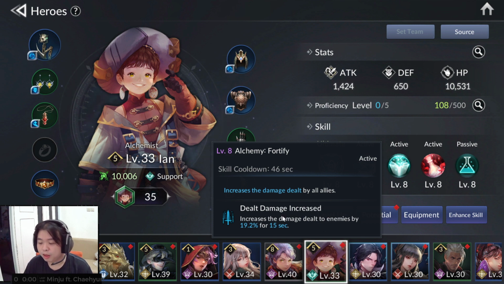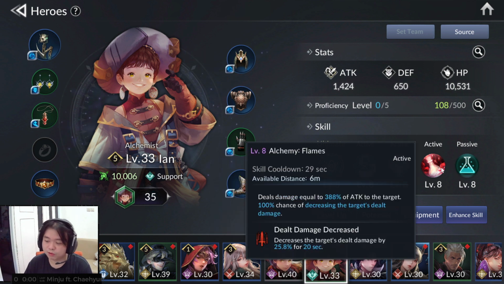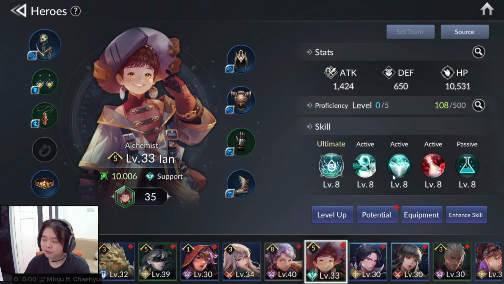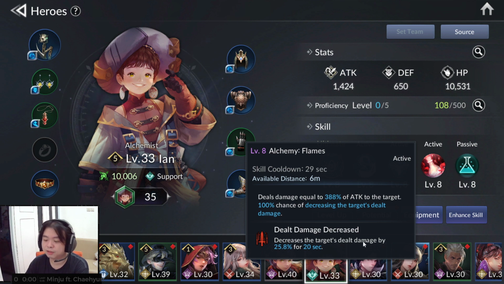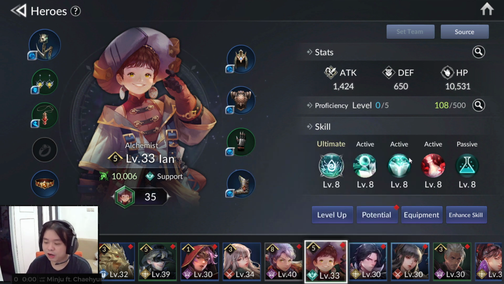So if we can get to about level 30, we can have level 7. The dealt damage increase is about 18% for 15 seconds. That's crazy. And the fourth skill is very crazy too. While the third skill increases the damage dealt to enemies by allies, the fourth skill decreases the damage dealt from enemies for 20 seconds. Yeah, this is a very, very nice Iron.